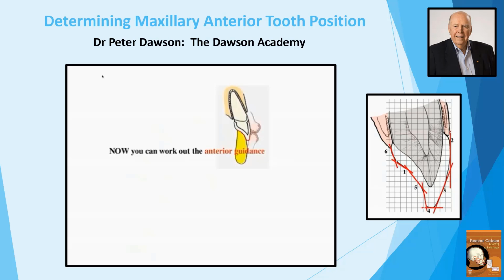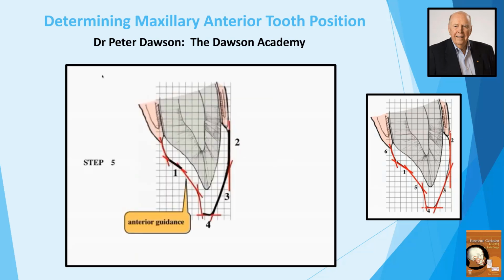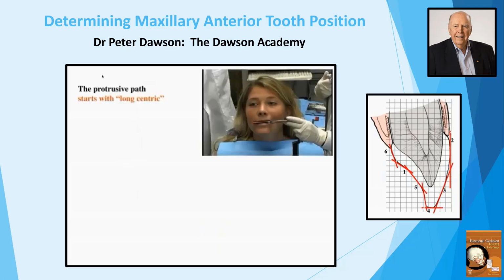Now you can work out your anterior guidance because you have your starting point, your centric relation, number 1. You've got your end point, your incisal edge, number 4. Now you can work out the anterior guidance. Not until. If you try to do this before you have located the precise determination of where that incisal edge goes, then you're not going to get it right. I can tell you, guesswork just doesn't work. Oh, the patient may accept it, but you won't get the wow factor that you get, and you won't have the stability that you have by really getting this exactly right.